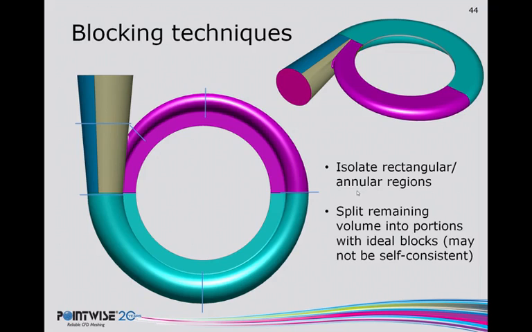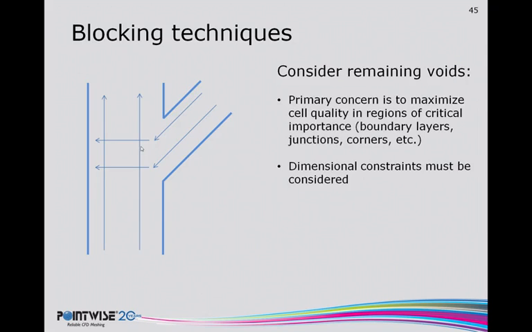And so what that allows us to do is quickly come up with a topology throughout the majority of the volume and then focus our efforts on the difficult areas. Whenever we do that, we go back and we consider these remaining voids and we try to maximize the cell quality in this. For instance, one potential topology here was actually taking these grid lines as they came around the volute and feeding them through and depositing them on the far side of the volute wall.